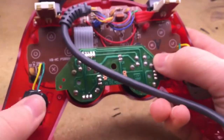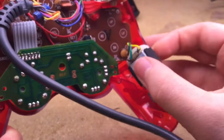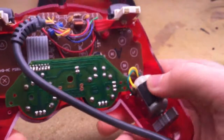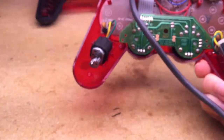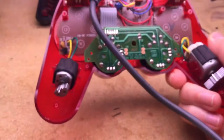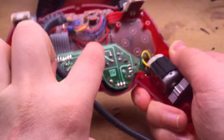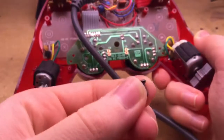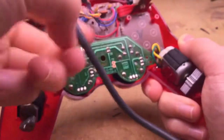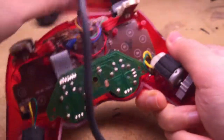Then put the rumble or DualShock packs back in there like that. Make sure they're in there all the way. Then you take your hi-hat screws and put them back in these two holes, like I mentioned earlier. Then you take your little black screw and screw it back in here.